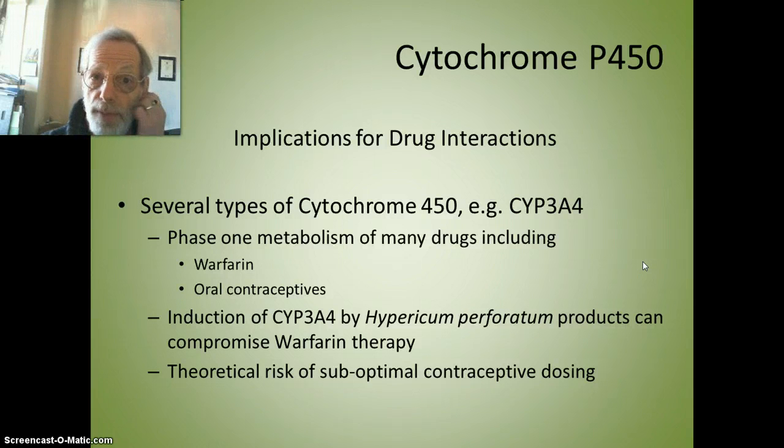Now, there are several types of P450, for example CYP3A4, which is involved in phase 1 metabolism of many drugs, including warfarin and oral contraceptives. CYP3A4 induction by hypericum can compromise warfarin therapy, and there's a theoretical risk of a suboptimal contraceptive dose if there's concomitant use of St John's wort and the oral contraceptive. I say theoretical, there's no clinical evidence that this actually takes place.